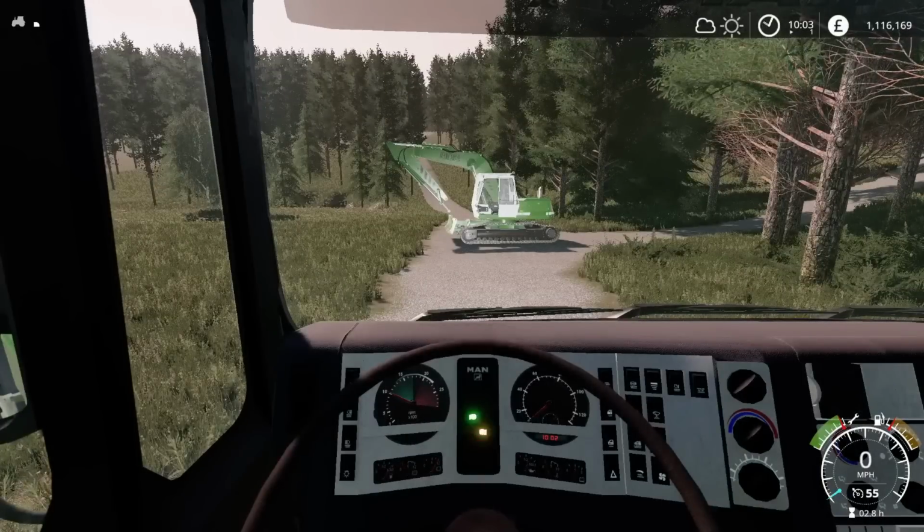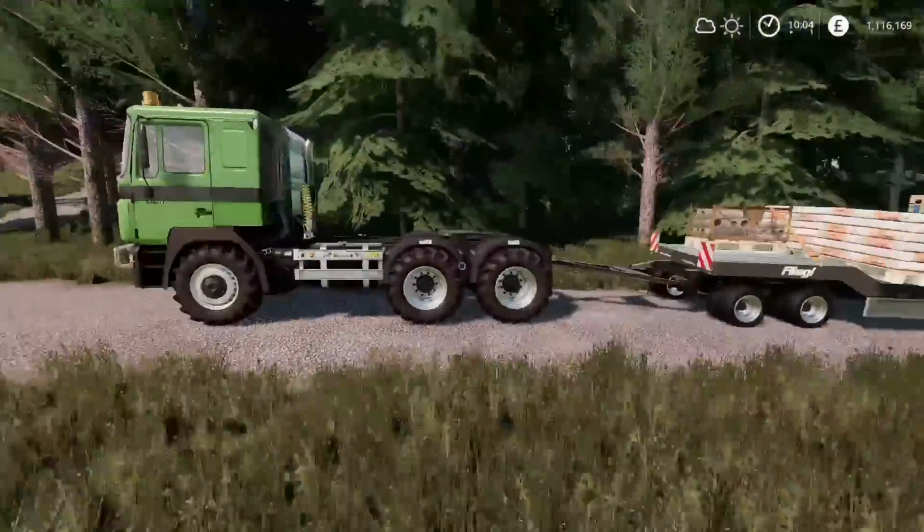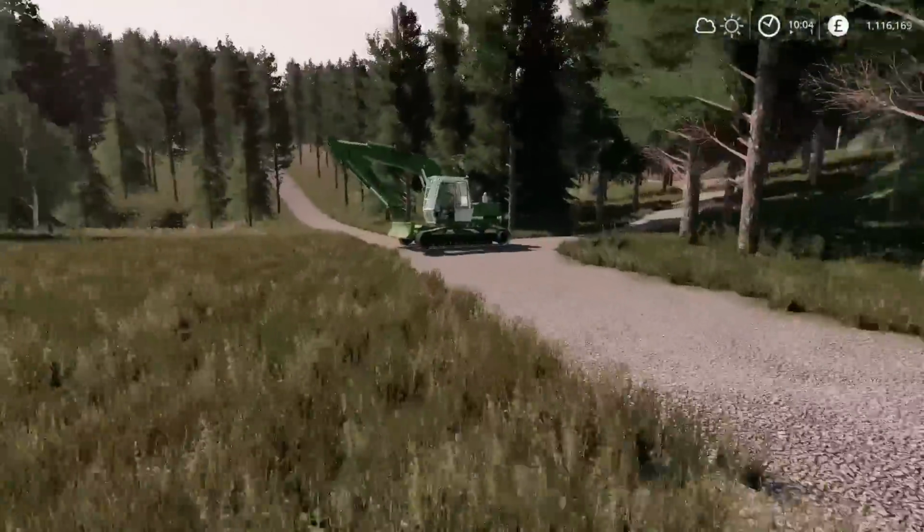Right, beacons off. Lights off. We made it up the hill. Engine off. Actually went way better than I thought it was going to. I thought we'd get really bogged down.